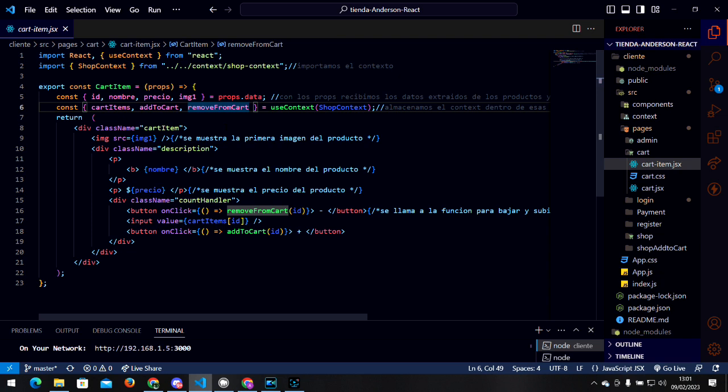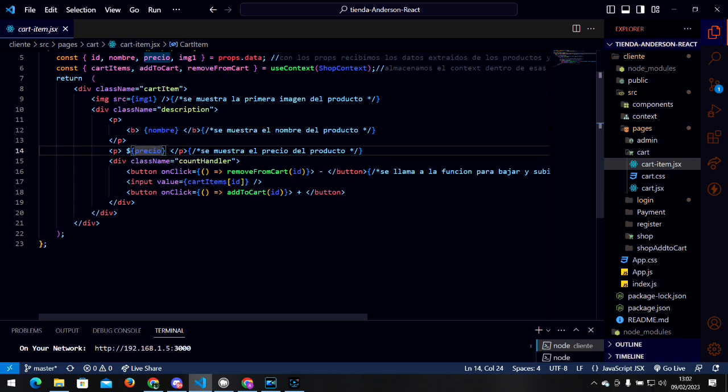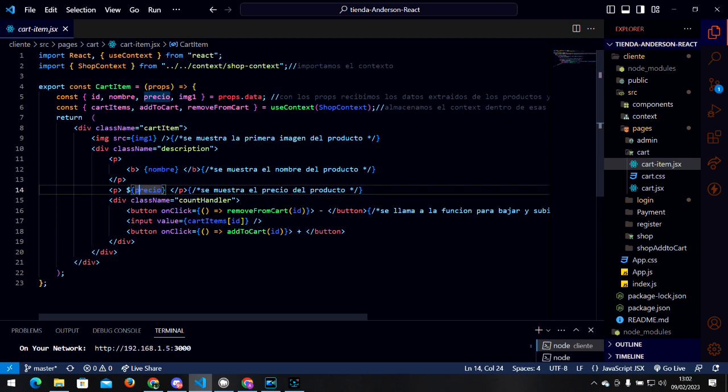Here we're gonna show the first image, the name and the price of the product, and we're gonna have two buttons, one to add one more to the cart, and the other to remove one item from the cart. So that's all for this.